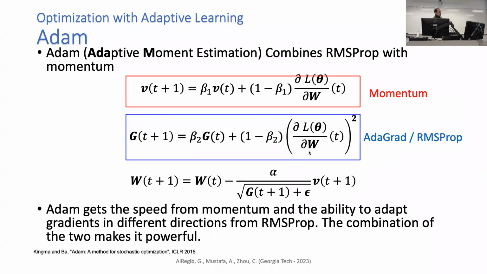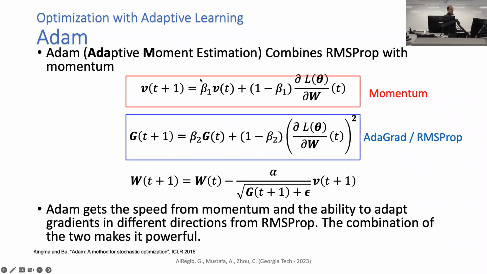But now Adam, which is adaptive moment estimation, is kind of the de facto now. If you go to any GitHub repo, you will see Adam used as the default one. Why? Because we use both of them, the first moment and the second moment.